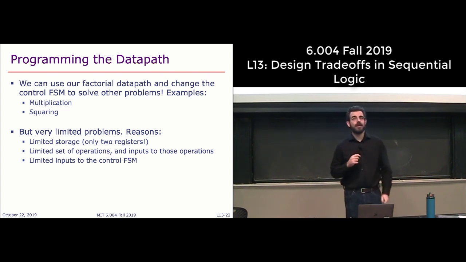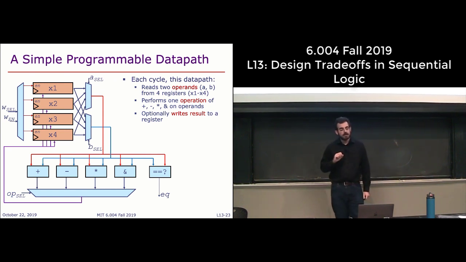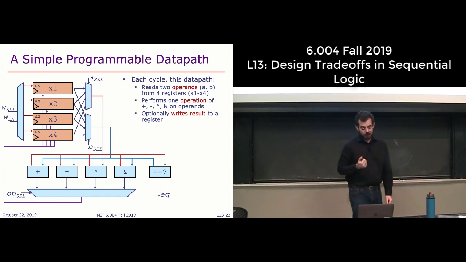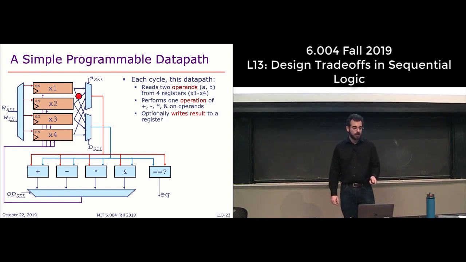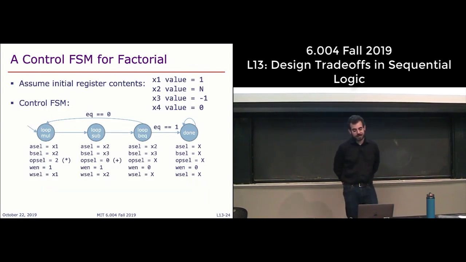Well, it's very simple. The first thing that we're going to do, and this we'll start on the next lecture, is we'll create a programmable data path. We'll generalize the data path. So instead of having one or two registers, we'll have a few registers, and on each cycle, on each state, we'll perform one operation on these registers and optionally write it back to a different register. And then we'll have some comparison that lets us take decisions based on whether two registers are, for example, equal. And so with this data path, you can start writing control FSMs that have more inputs.